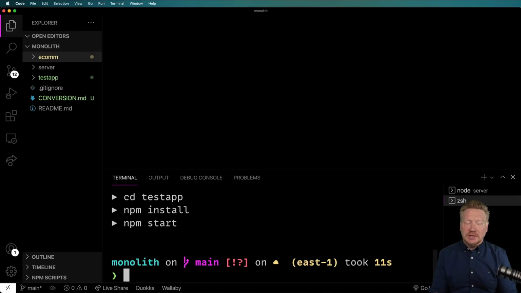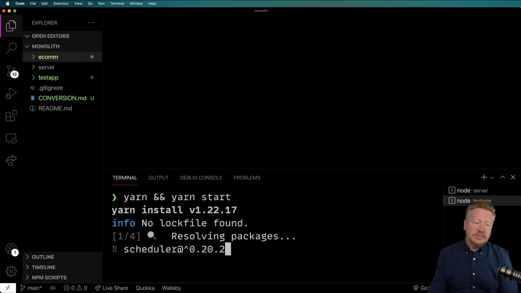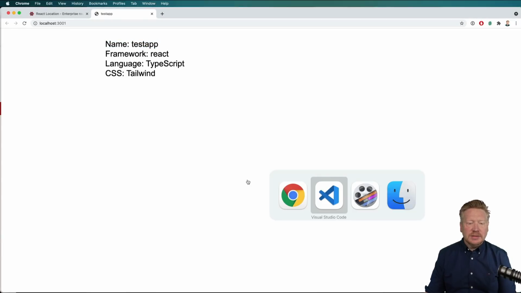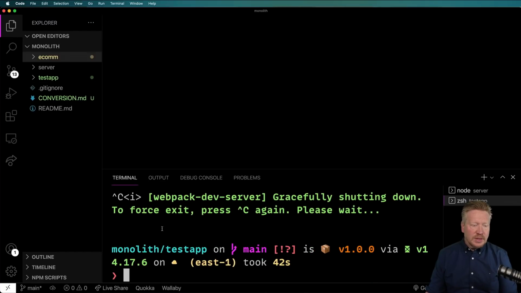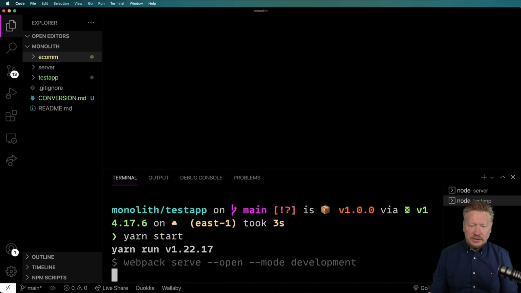So that's the nice thing about create-mf-app. It just creates these very small apps that are easy to use. The reason it's called MF is because it's around module federation, and it also sets that up for you, but we're not going to look at that in this particular video. I'm going to do yarn and now yarn start on that. All right, looking pretty good and pretty basic. Basically, it just says our name of our app is test app, is React, TypeScript, and Tailwind. So I'm going to go back in here. I'm going to stop the server, and I'm going to add React Location, and I'll start it up again.